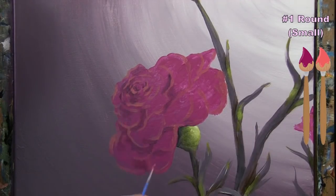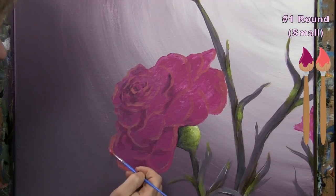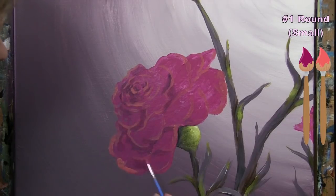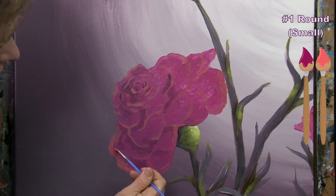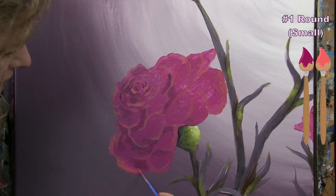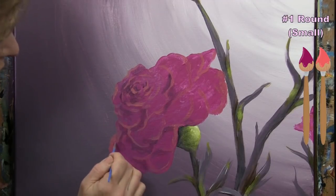So in through here, I know that I've already established my edge with that kind of peachy color. So really what I can do, I do want to make sure that I have a crooked edge to it, something like that. And then this one is just going to be fading into my shadow and through there. So all I really need to do is kind of get myself a gradient from the edge to the shadowed part. So something like this is going to do it for me.